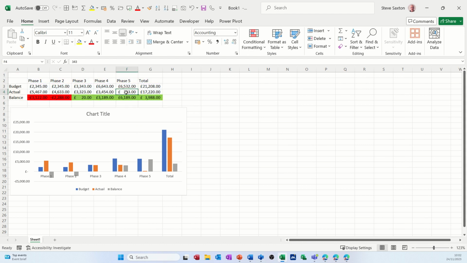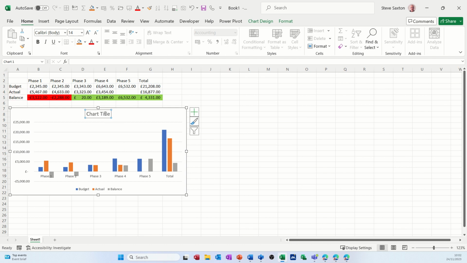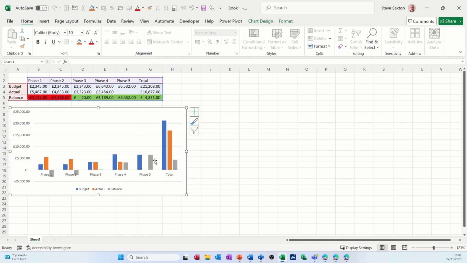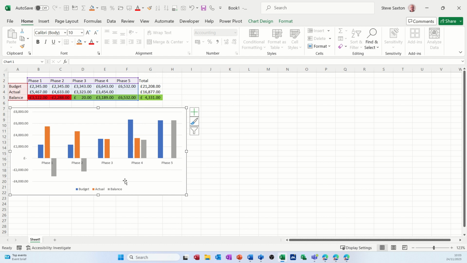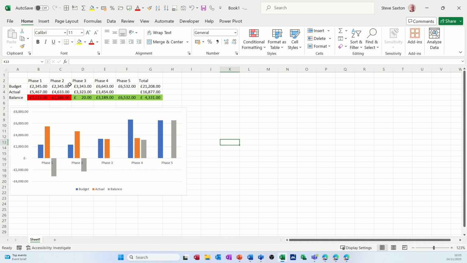So if, let's say I haven't actually spent that yet, that would be blank. So I can just demonstrate this. I don't need a title. So there's my data in Excel. And if you don't want the actual totals on there, which can get a bit cluttered, you can just push that back that way a bit and it'll knock it off. Went a bit too far there, bring that back down again. So I'm getting the actual balances there. You can see the negatives. So I want the whole thing, all of this, the table and everything into Visio.